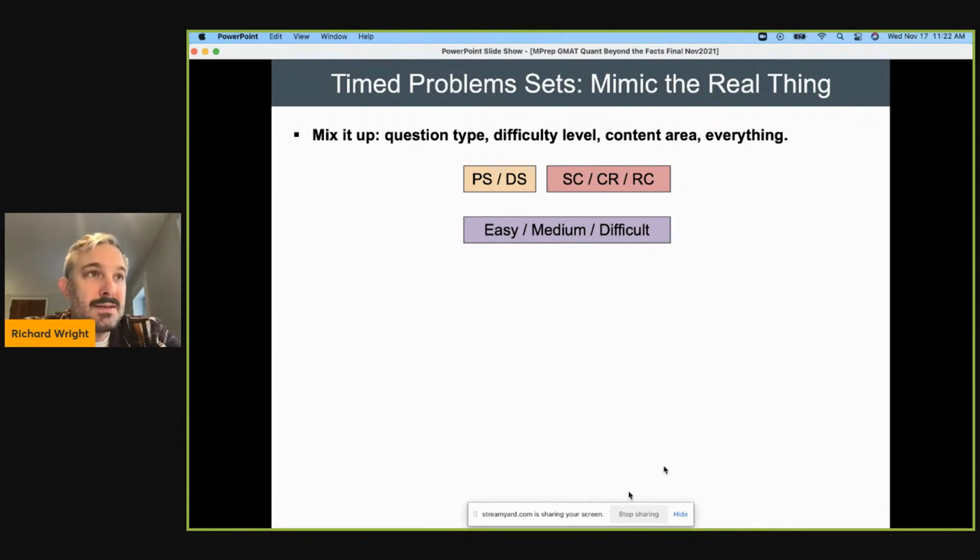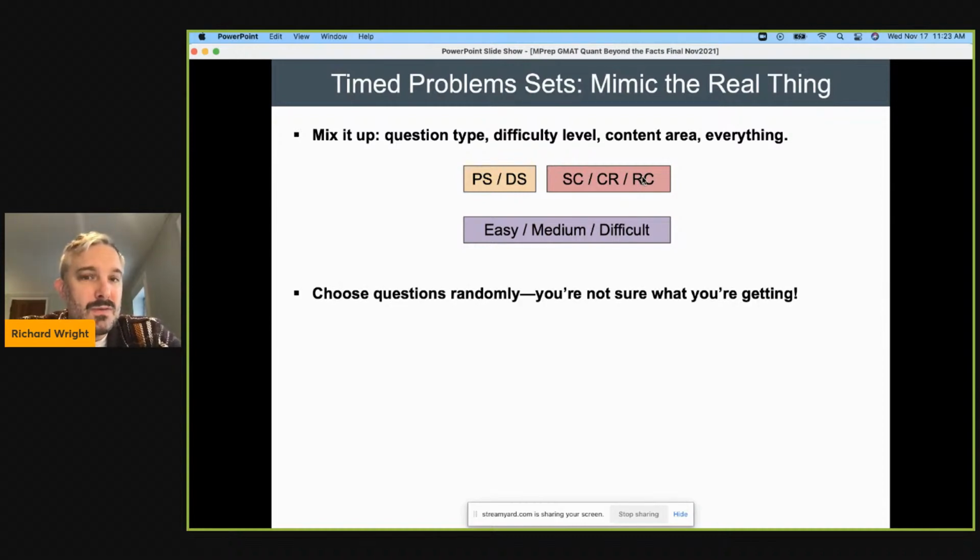So you want to combine some difference in difficulty level, skewing more towards what your bread and butter is. You know, if you're a 600 level student, you mostly want to be doing 600 level problems, maybe a little bit higher to push the envelope, but it's not worthwhile to do a set that's mostly 700 and 800 level problems for you. But some variety in difficulty level. And you definitely want to mix up both quant problem types in a quant problem set and all 3 verbal problem types in a verbal set.